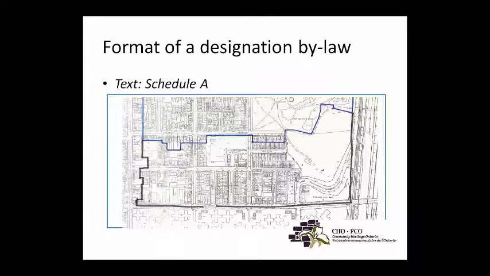So this arises from the Ontario Heritage Act, Section 41(1), which reads, where there is in effect in a municipality an official plan that contains provisions related to the establishment of Heritage Conservation Districts, the Council of a municipality may by bylaw designate the municipality or any defined area or areas thereof as a Heritage Conservation District. So there's a precondition to establishing a Heritage Conservation District, and that's an official plan policy.